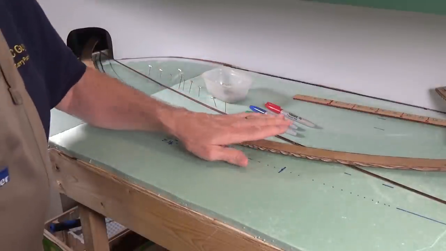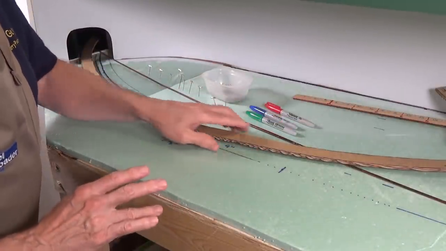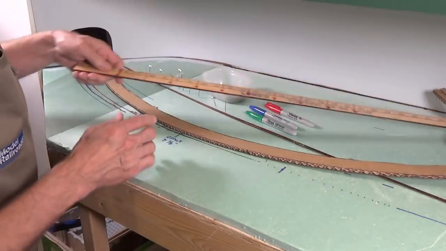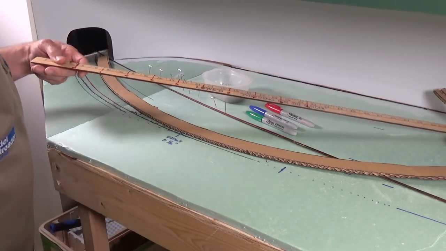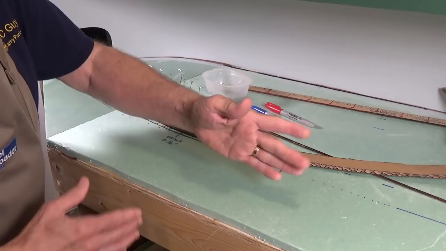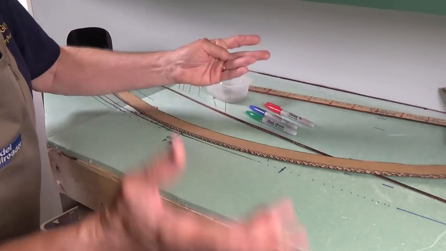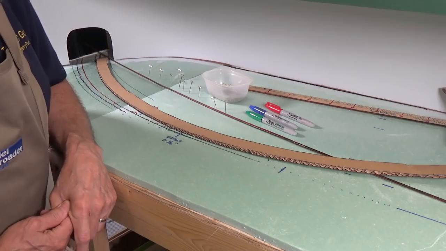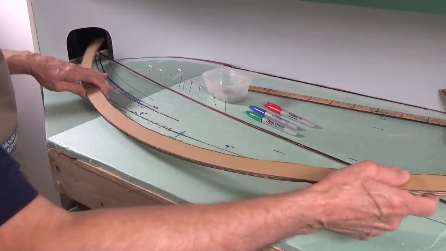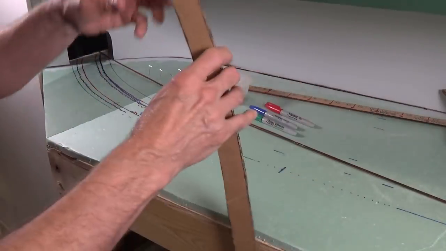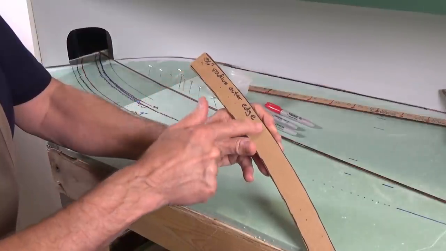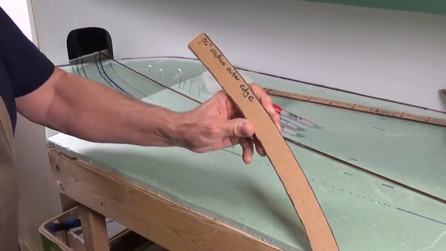And all you have to do is scrounge up a big piece of cardboard, lay it out on the floor and using either the yardstick method or the piece of string method, lay out a curve of 36 inch or 30 or 18 or whatever radius that you plan to be using on your layout and then cut them out. Now, one thing I strongly recommend, because I forget this all the time myself, mark what radius each one of these templates is.